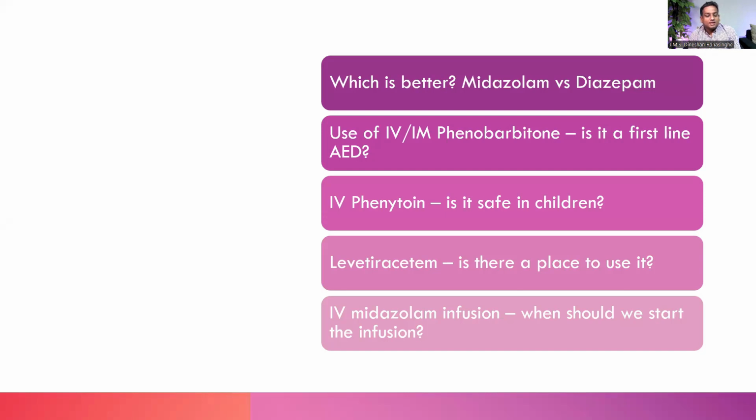Phenobarbital. Now, I had a nurse when I was an intern in a tertiary care hospital. Every time she saw a child who got admitted with a seizure or a febrile convulsion, she would be behind me with the phenobarbital prepared in a vial, and she would pester until that phenobarbital was given. And if it was not given, she would even go to the extent of calling the person senior to me, or sometimes even the consultant, telling that this child was not given phenobarbital. So phenobarbital, is it a first line anti-epileptic drug?